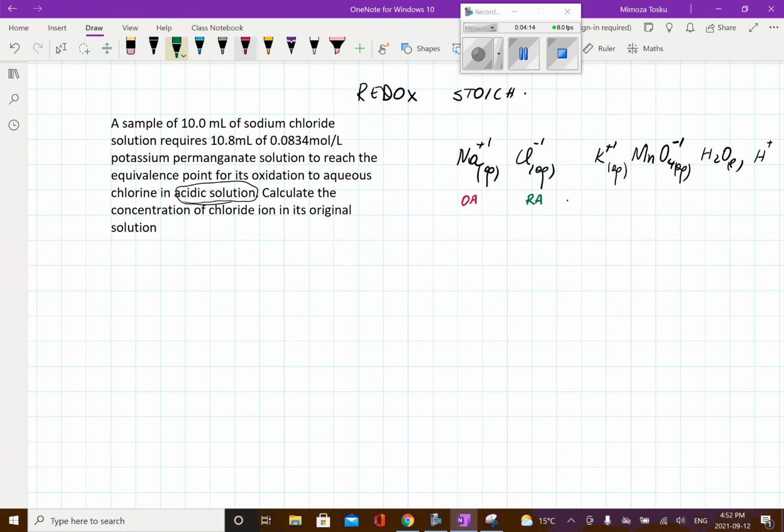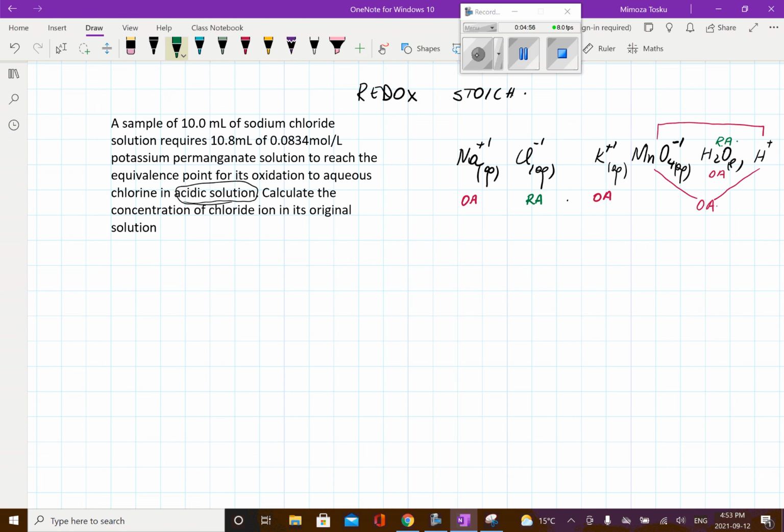And then we move to potassium. Potassium again is an oxidizing agent. And then we notice something, that permanganate included with hydrogen, those two together are an oxidizing agent, and water is both an oxidizing agent and a reducing agent.